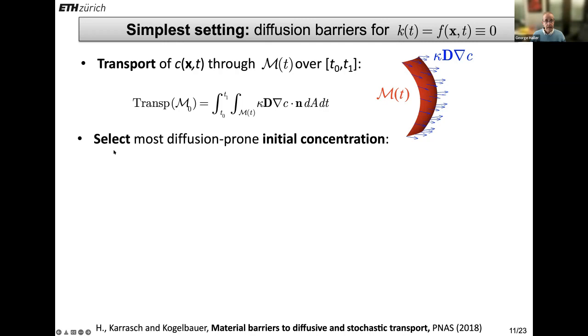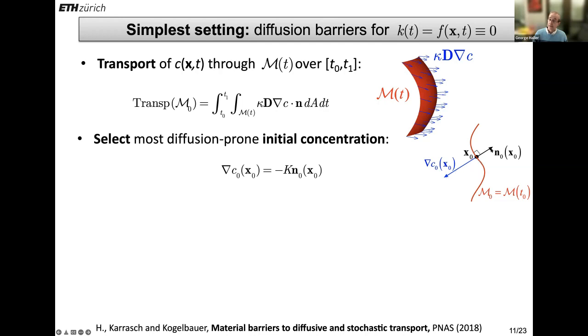So the program would be, select the most diffusion prone initial concentration. I don't want my results to depend on the initial configuration of the scalar, partly because I typically will not know what it is. Say in an ocean, I will have no understanding. What I want is to find the surfaces that are, no matter what, the most resilient against diffusion. So I actually want to subject all of them to the same conditions, and those will be the most diffusion prone conditions. Namely, look at this surface, and I will imagine that the diffusive scalar is initialized in a way along each and every one of them, such that its gradient is exactly normal to the surface.